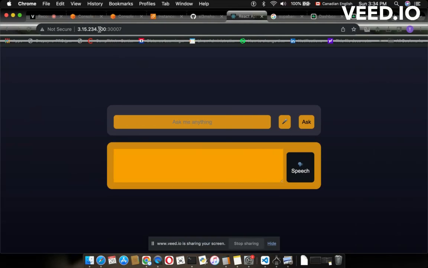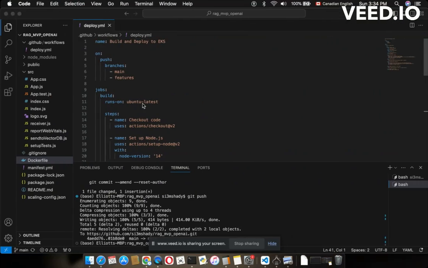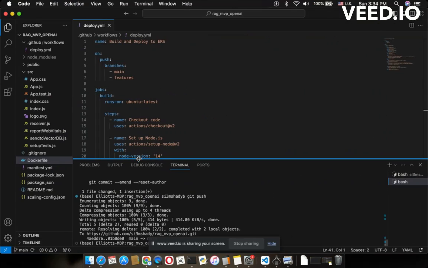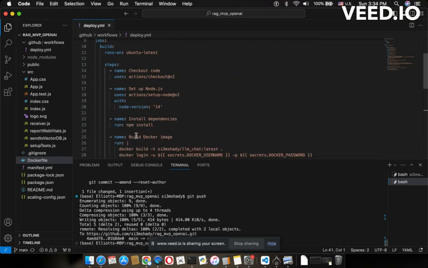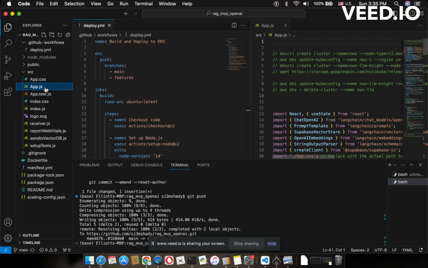This is using a public IP. This is just for demo for the time being, but we see that once I deleted that deployment, the application is no longer running. So what we want to do here is use GitHub Actions to deploy this chatbot to AWS EKS.